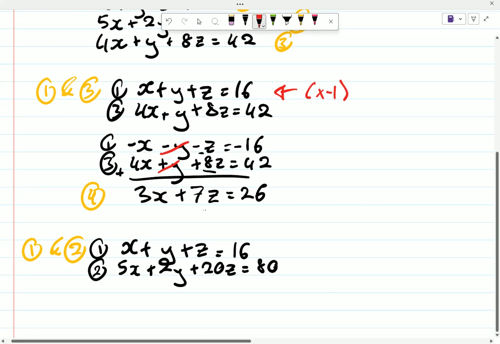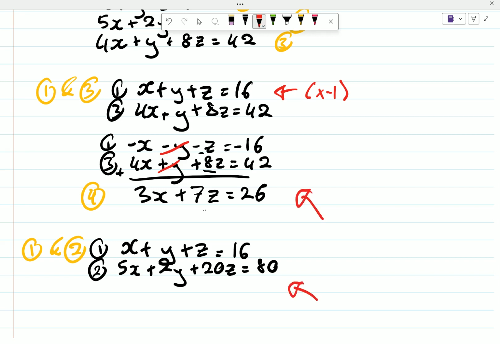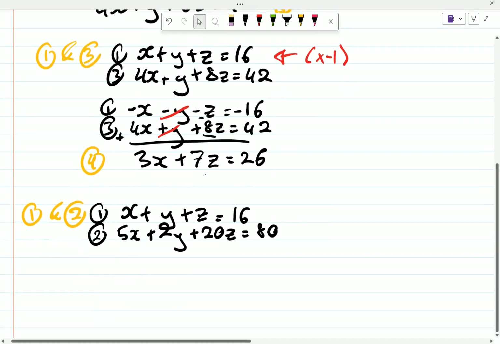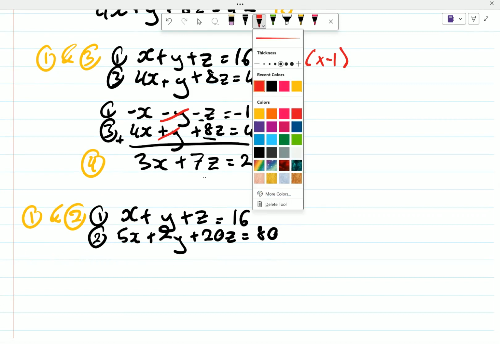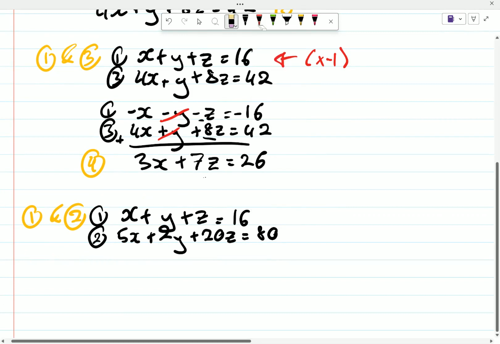We cancelled the y in this one, which means we have to cancel the y in this one. Even though it might look easier, say this was just x and x, to cancel the x's, we can't do that because we cancelled y in this equation. We need to do it in the other equation. To make this coefficient of the y look like this, we're going to have to multiply the top one by 2, and make that a minus, so we might as well multiply it by minus 2.